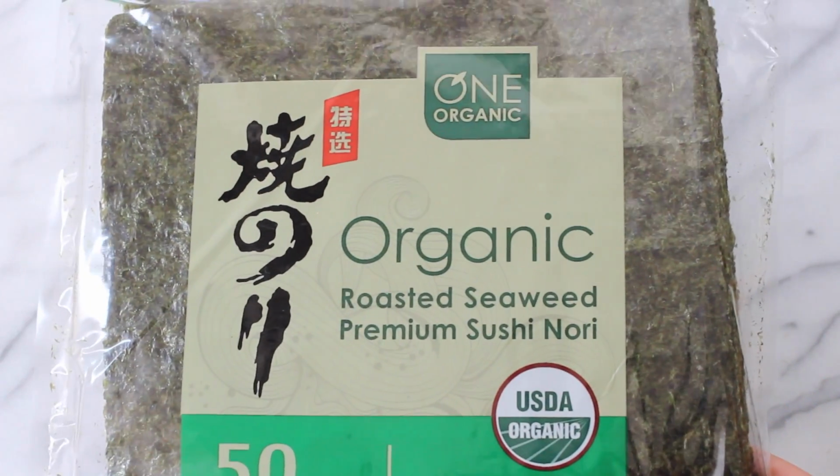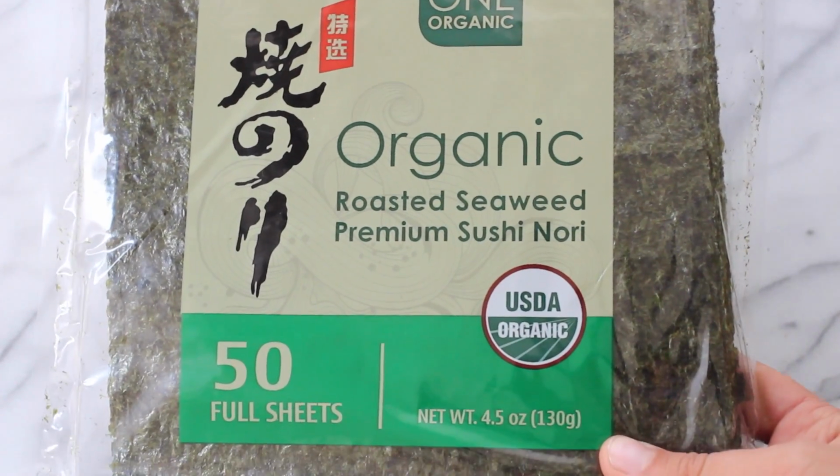This is gonna sound so weird, but the other night for dinner, Matt wasn't home, so I made sweet potato fries, and then I did pesto zucchini noodles with tofu, and I wrapped it in a nori sheet and cut it into sushi. It sounds really weird because pesto and nori don't really go together, but it actually tasted really good. I like buying nori on Amazon because you can find organic, and you can also get big packages for not very much money. This one is 50 sheets, and I think it was like $10.99. It's organic. Again, it's one of those things that if you can find it locally, awesome, but sometimes it's cheaper online and it's worth saving the money.